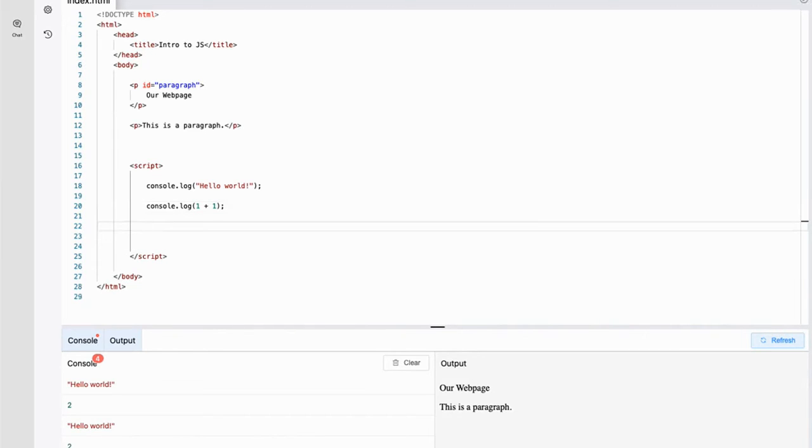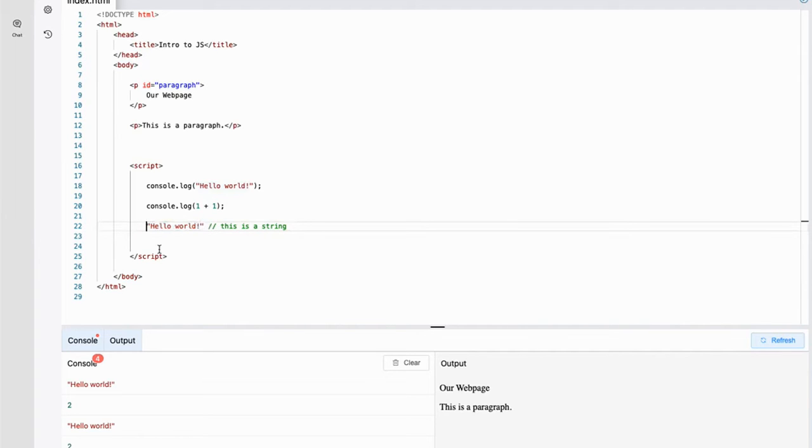So let's try another thing. If we type hello world, which we typed before, in between these double quotation marks, it turns this red color, and that means that this is a string. And a string is just a string of characters. You can think of it like each letter is strung together to form a sentence or a word, and that's called a string.